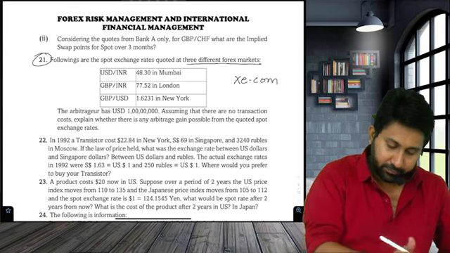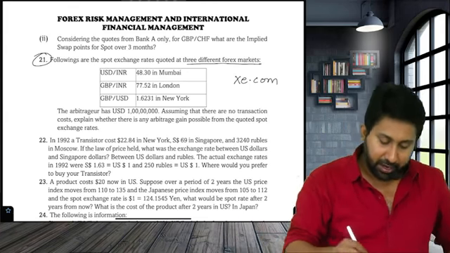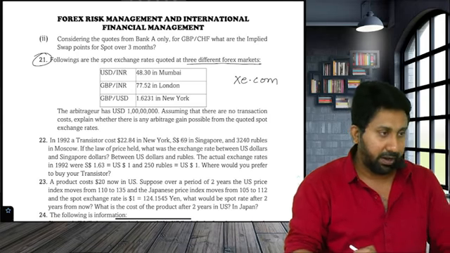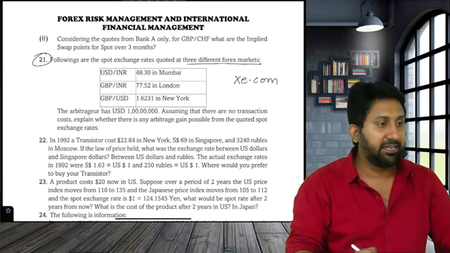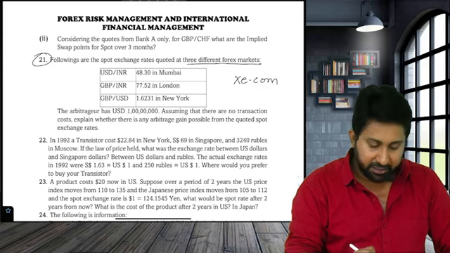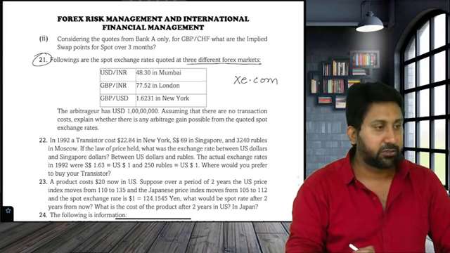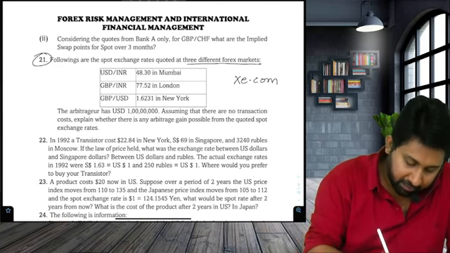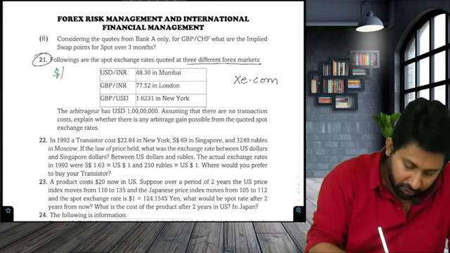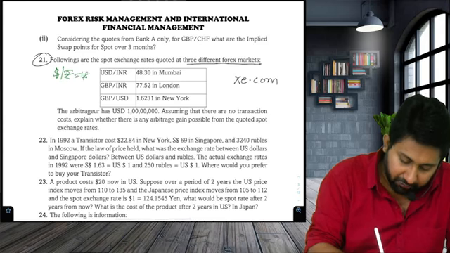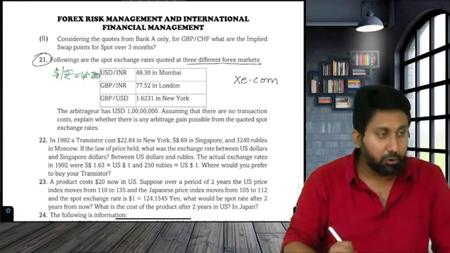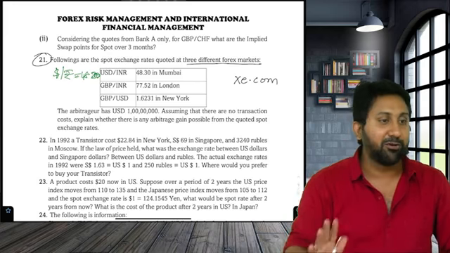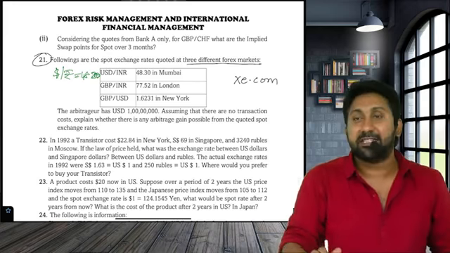Okay, sir. Anyway, so see here: USD INR 48.3 in Mumbai, GBP INR 77.52 in London, GBP and USD 1.6231 in New York. Now listen first. Sir, USD INR means dollar by rupee equal to 48.3. That means for 1 rupee, $48 are available. If that be the case, immediately first I will go to USA. Then why is this quotation given like this?